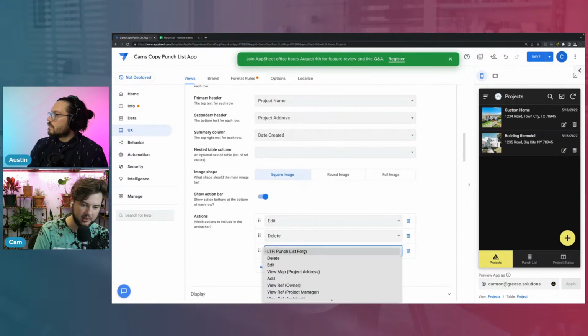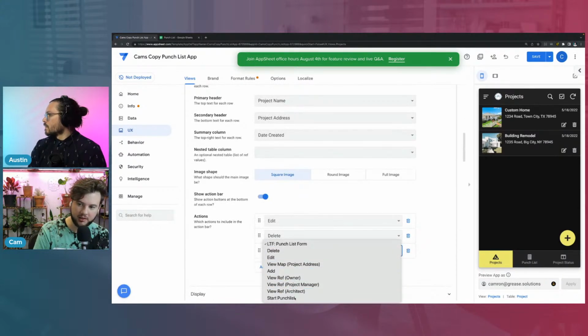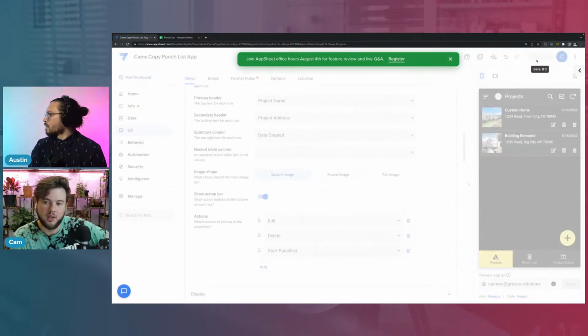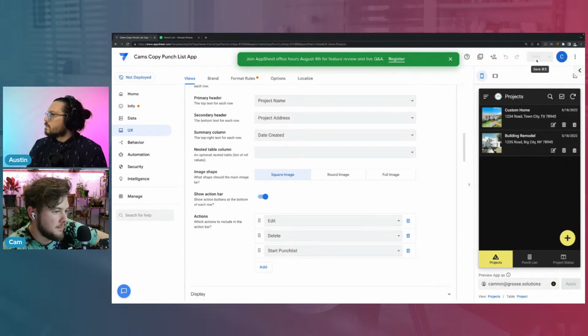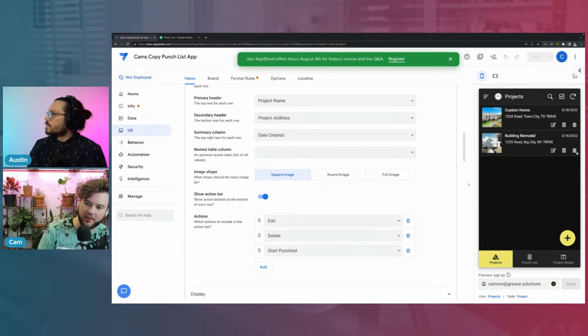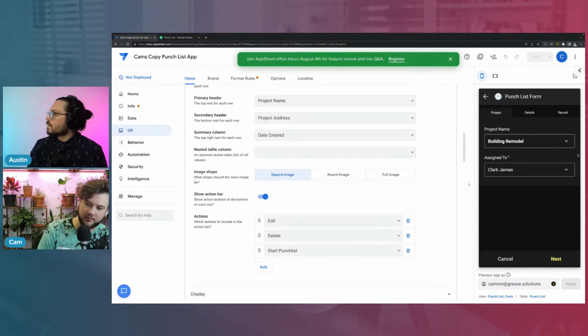Let's go to the actions and do start punch list. We'll see that clipboard is now there. We'll give this app a quick sync. And then right here, we have the clipboard. If we go ahead and click it, we can see that it auto-filled building remodel with the project manager of that project, Clark James. Very nice.